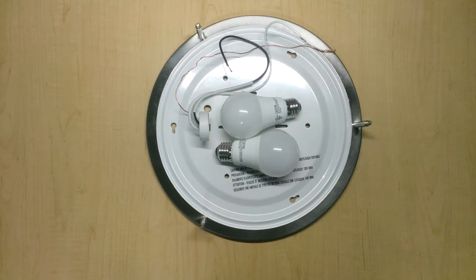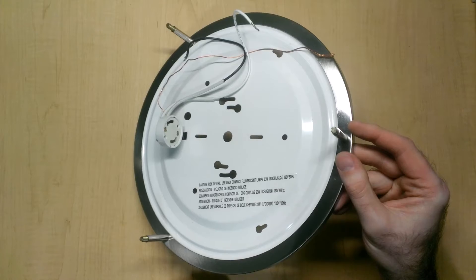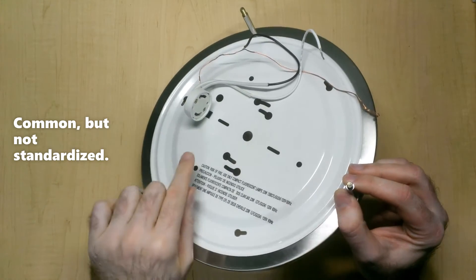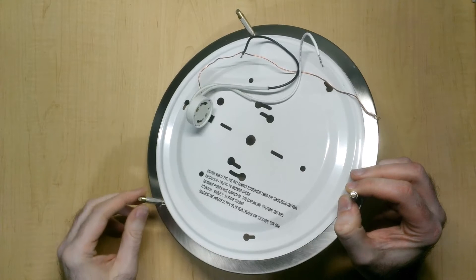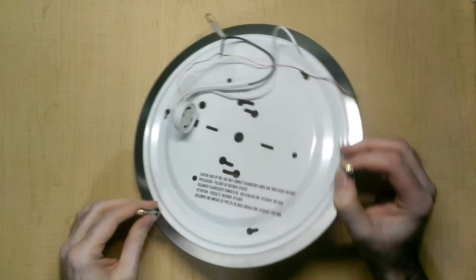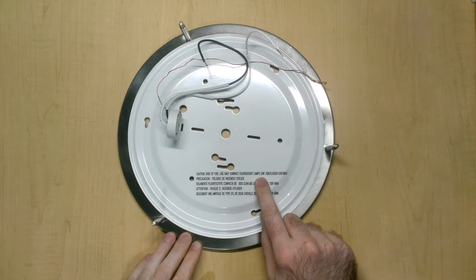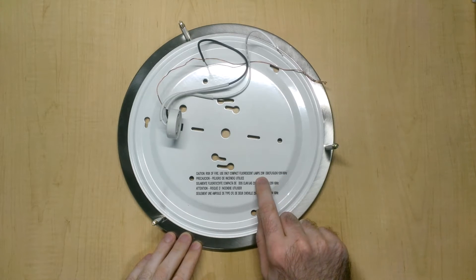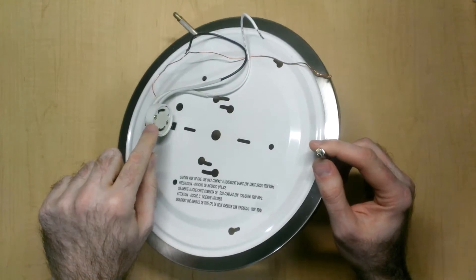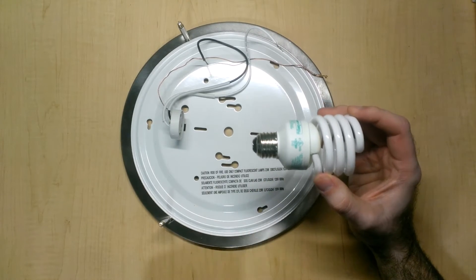Before I do that, I need to take care of a couple of issues. The first thing you'll notice is there is a GU-24 style connector in here. These are very common for compact fluorescent bulbs because you want to limit the type of light bulb that goes into a lamp fixture specifically to prevent overheating and any risk of fire. This fixture is rated: caution, risk of fire - use only compact fluorescent lamps, 23 watts, 120 volt, 60 hertz. So you generally want to stay below 23 watts in this fixture. By using this connector you can only insert compact fluorescent bulbs that meet the rating criteria.